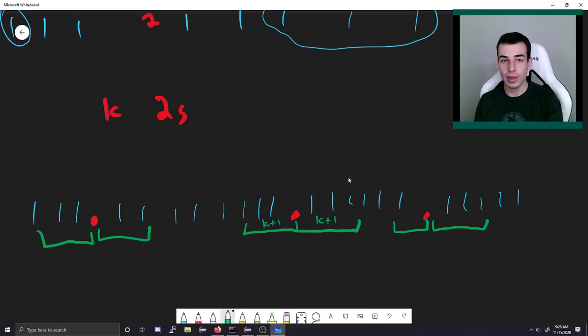But just by doing that, what we've done is cut the number of things that we're interested in down to the number of 2s times k plus 1 times 2, but we'll not worry about that for now. And since k is just the number of 2s, then really this is just the number of 2s squared. It's about that, anyway.